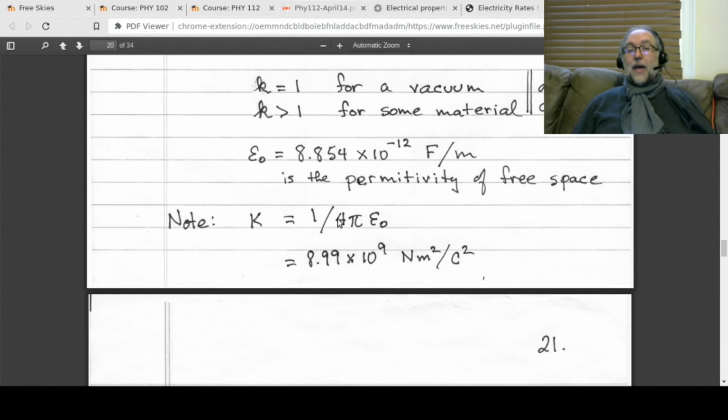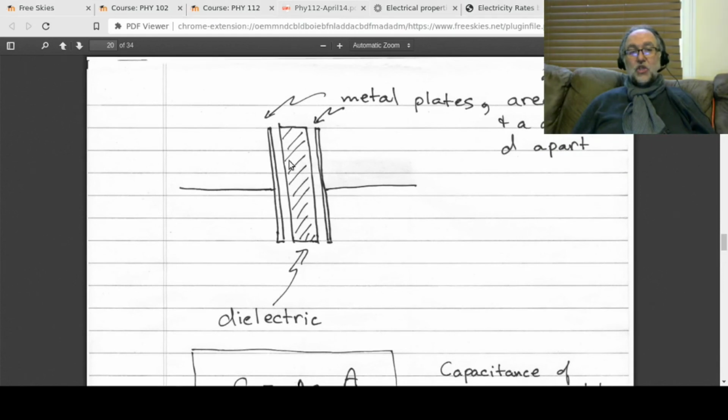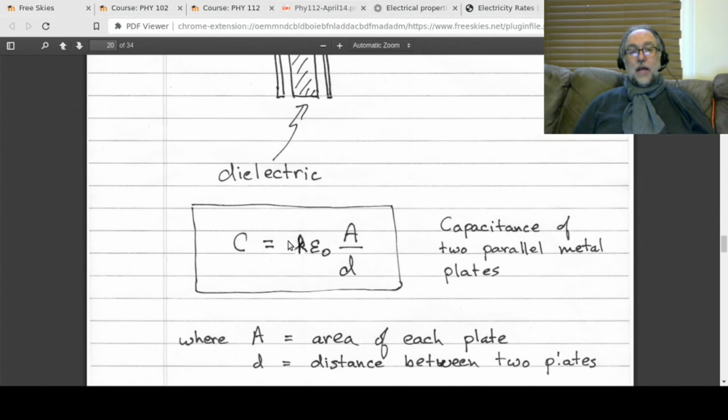And you go, where's this 4 pi coming from? I don't want to get into that. It's Gauss's law. But there's a 4 pi there. They're really the same constant in disguise. I could have not introduced epsilon naught at all and just rewritten that previous formula in terms of Coulomb's constant. And it totally makes sense, because after all, what's doing the pushing of the charges against one another on these parallel plates? It's Coulomb's law in the electric field. So you would expect Coulomb's law to appear in the equation for the capacitance.